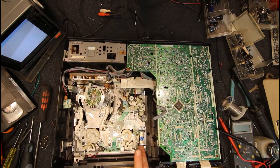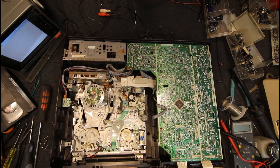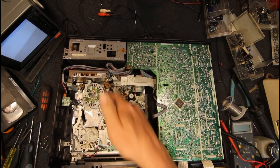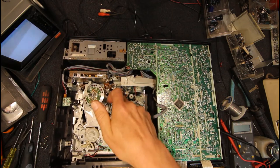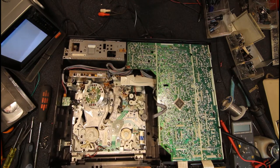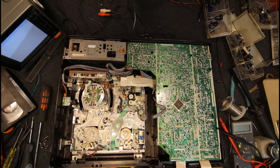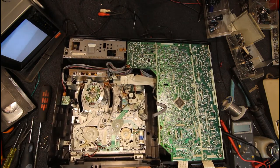But if we give the solenoid a click again and go back the other way, you'll start seeing the pinch roller disengages and it stops. And we're winding the tape back in at this point because our guides are coming back. So even though these arms haven't come back yet, you want to make sure this reel is going in reverse. Because as these come back, obviously the tape was out here, we need to be winding it back into the case. We're going to have tape hanging out everywhere, and that's going to get caught on things and chewed.